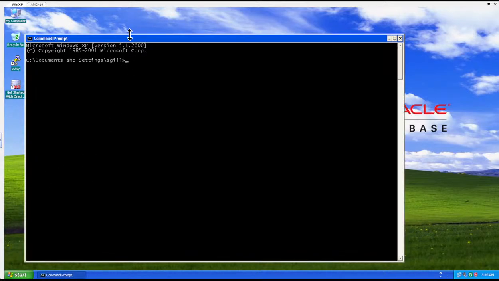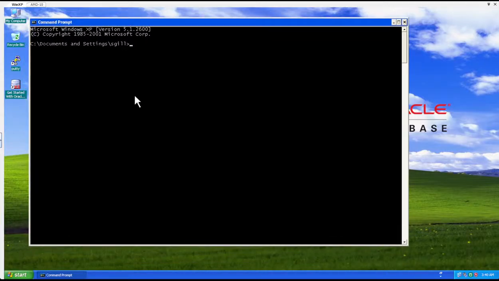Whatever we are going to do, we will have to get into the database first, and on Windows this command is especially for Express Edition. We will go with the Enterprise Edition later on, and there are a couple of extra steps needed. Especially we have to set up some path, not path actually, environment. That will be a different story, but for now we will use the basic commands.